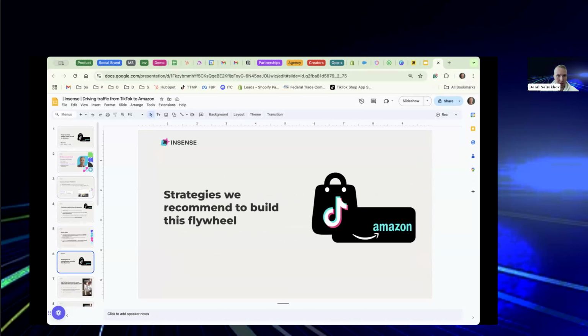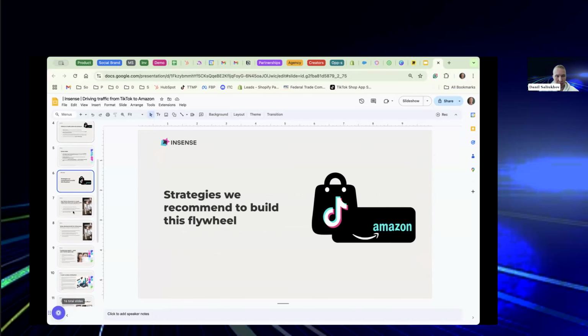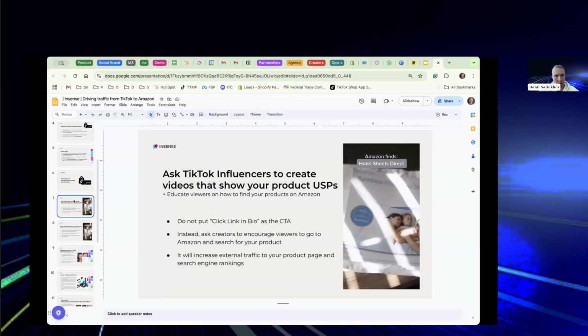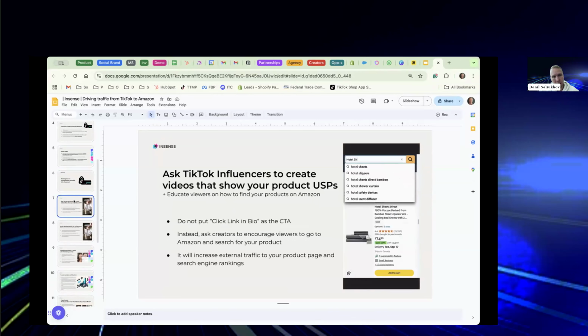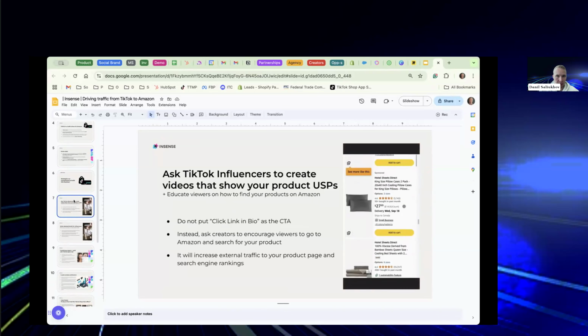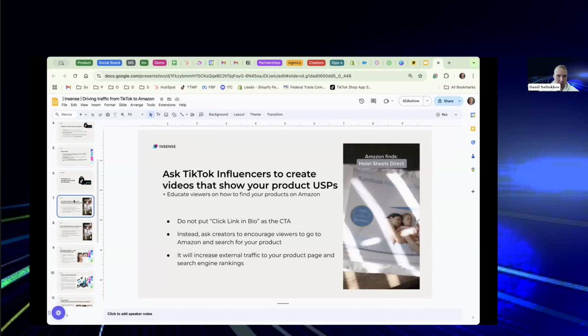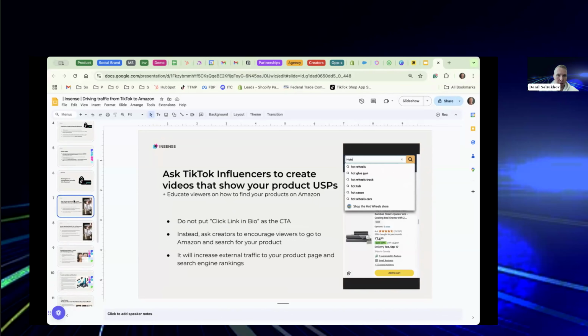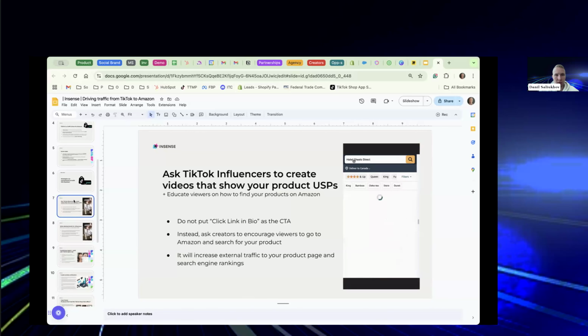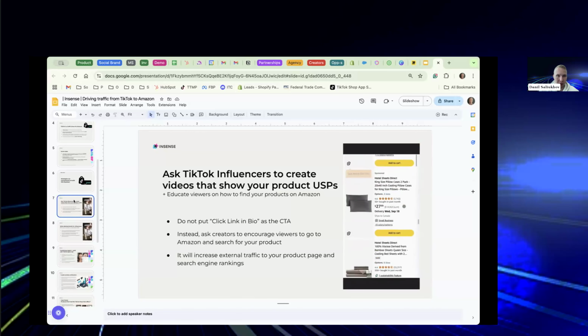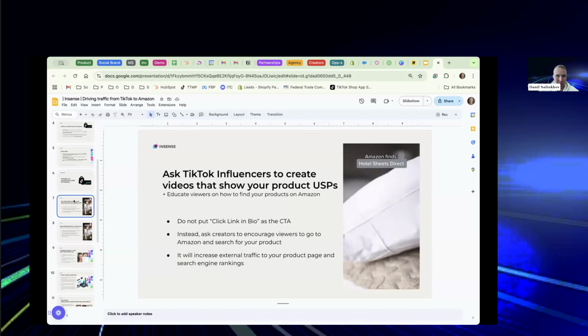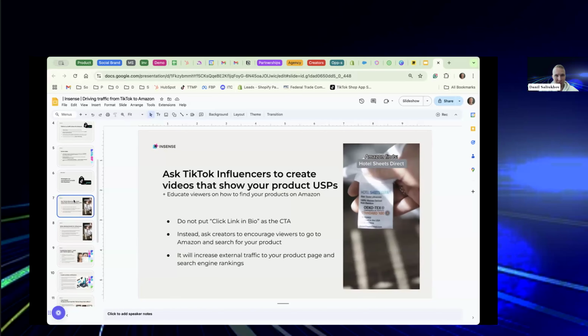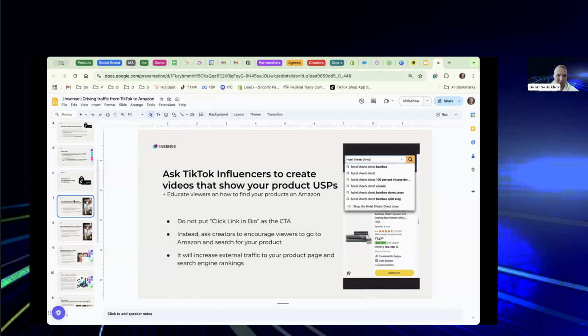And I have a few strategies that we have observed from some of our customers leveraging Incense. One of them is that you can ask TikTokers to produce UGC-style content and then post it on their socials. But what we learned is that you should not put a click link in the bio or any other call to action, even though they can drive traffic and you can still leverage that.